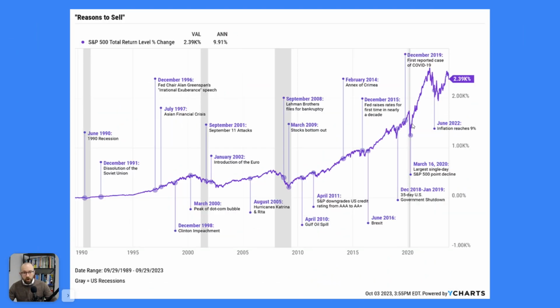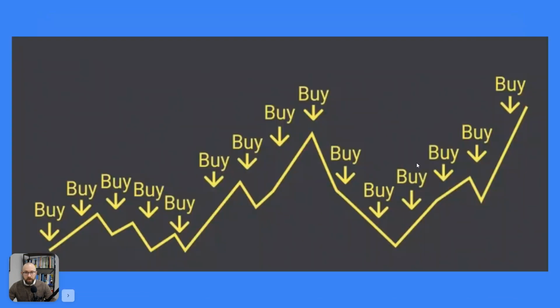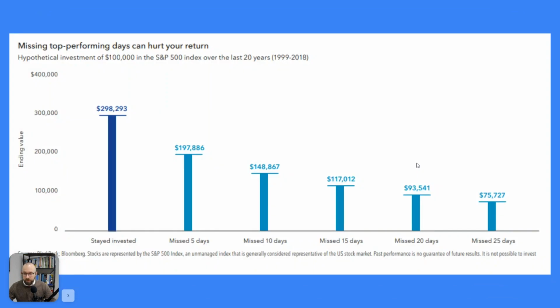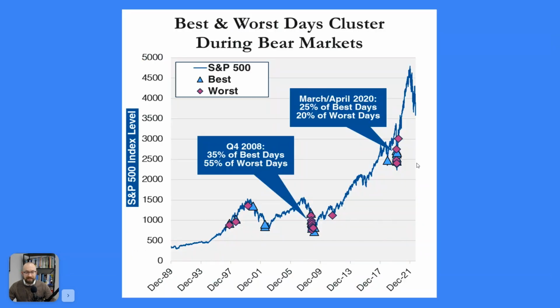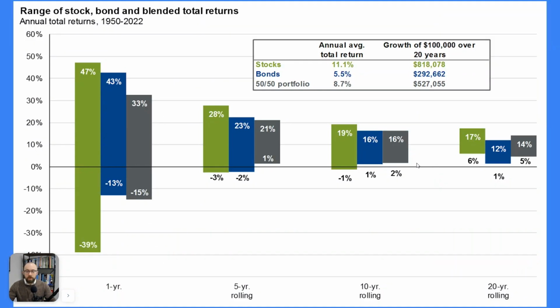all of these crises, all of these events over the last 20, 30, 40, 50 years where people were in a panic, and you saw the economy continue to chug on. You saw the stock market continue to chug along, continue to find a way to maintain and be sustainable. So you really want to make sure you're not only investing regularly, but also staying invested, because one of the best ways to see money grow over time is to stay invested.